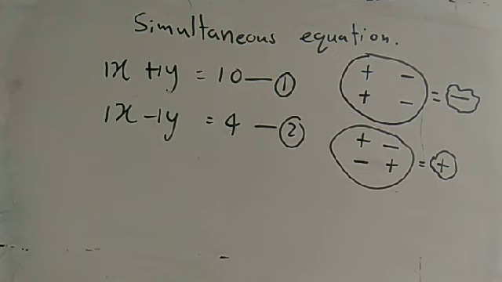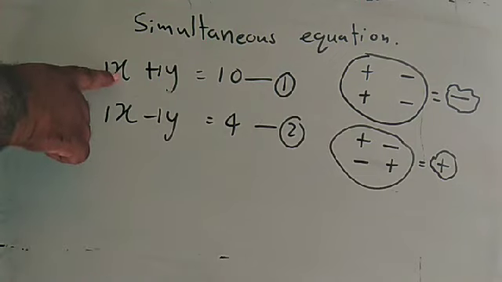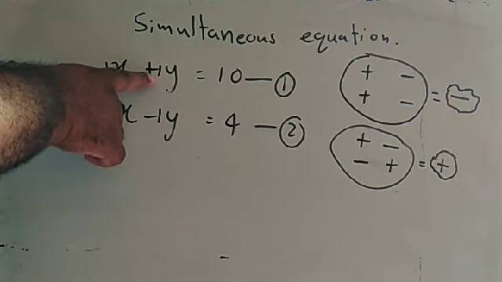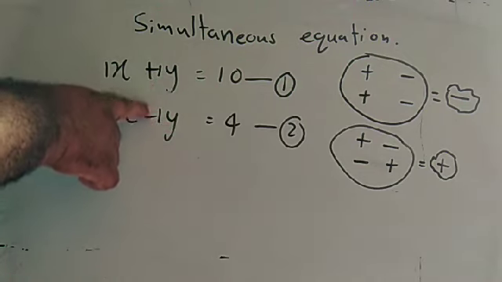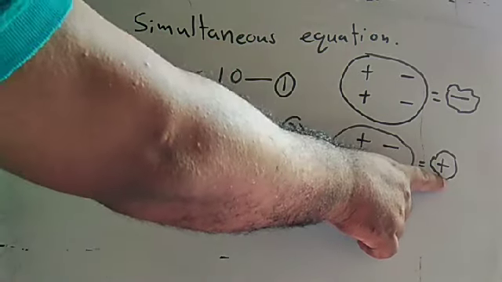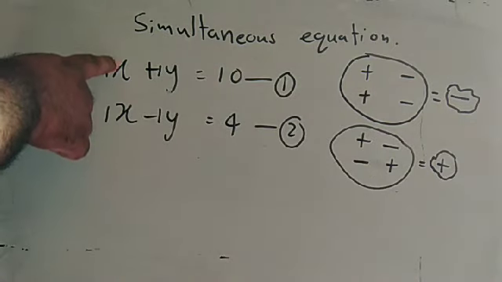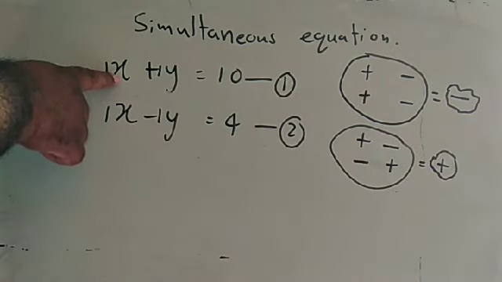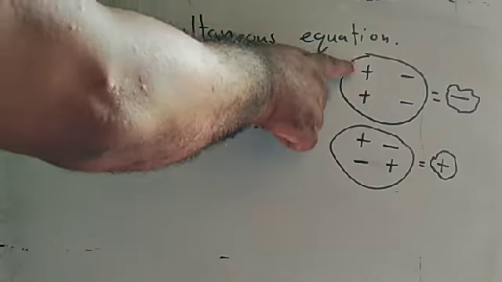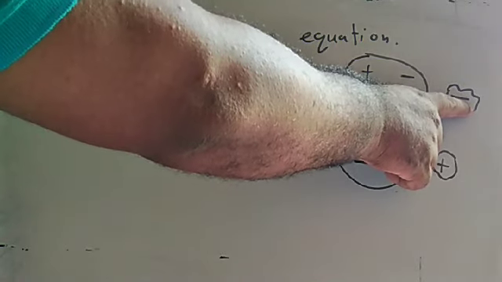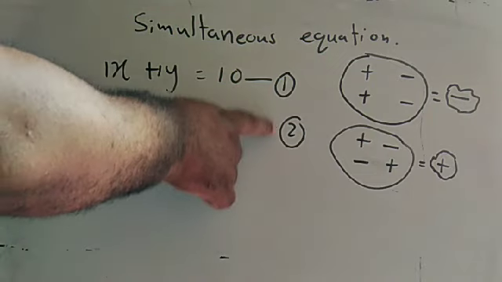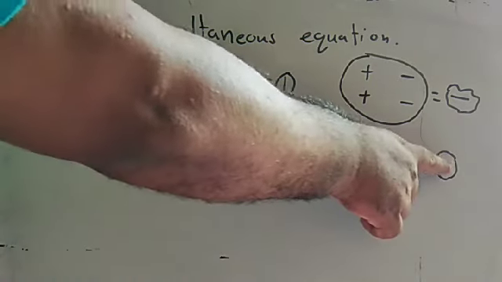Now let's check whether the coefficients are equal. Yes, the coefficients are equal, both x and y. Then you can see here the coefficient of y is plus and the coefficient of y is minus. When plus and minus are there, you can add. Look at the coefficient of x. The coefficient of x is plus, then plus. Then plus and plus are there, you can also subtract here. In solving this, you can add or subtract. Now it is very easy to add.